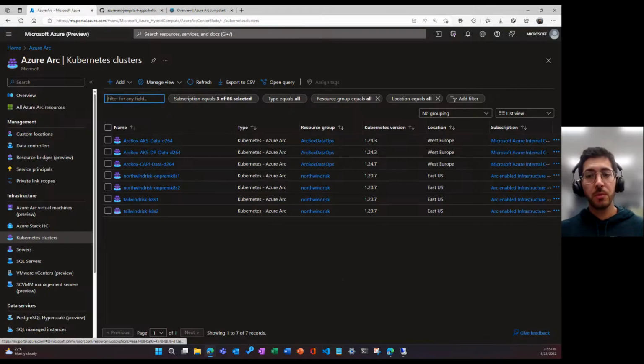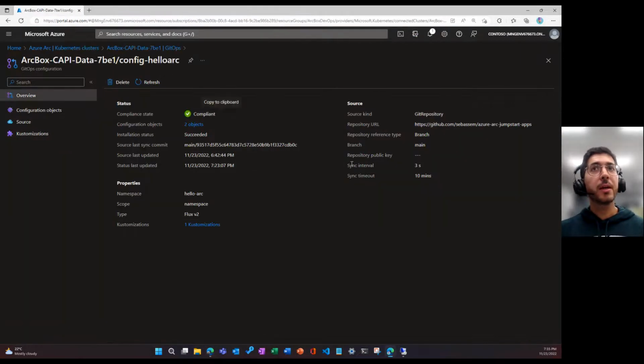and I can apply this. Sorry, let me open the right page. I can enforce this using Azure Policy so that all of my containers get the same consistent configuration, and I'm pushing those configurations to my GitHub repo, and automatically my fleet of Kubernetes clusters are going to get updated with the necessary configuration or the changes to my application. So this is one example of the power of Azure Arc enabled Kubernetes.